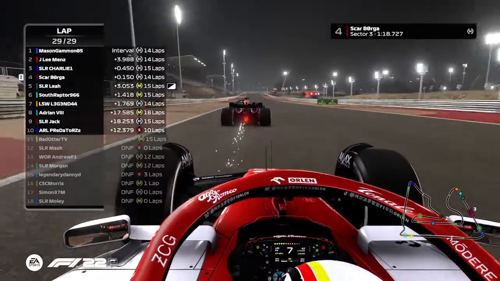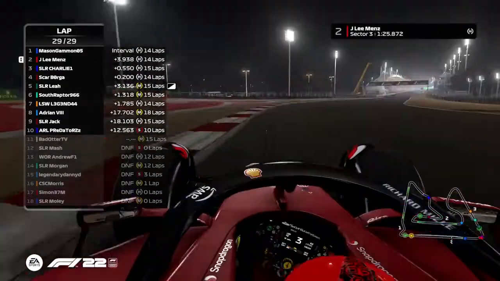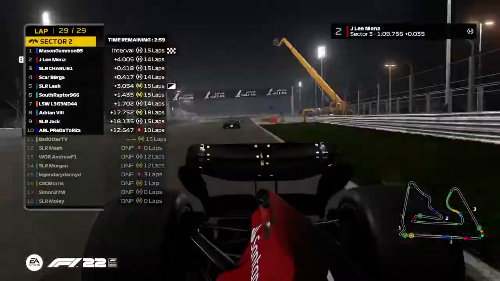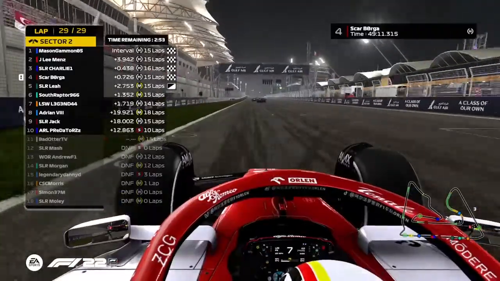Charlie's light is flashing, but I think Scars is as well. I think Charlie is just going to have the legs on him on the straight. One key final braking zone. I think it's all well and good. I'm going to go back to Mason Gammon, though, as he wins the Bahrain Grand Prix. JD Menz comes home in P2. Charlie does get that podium place.